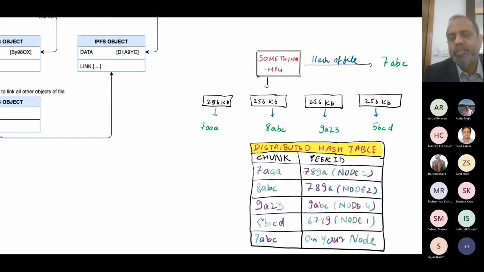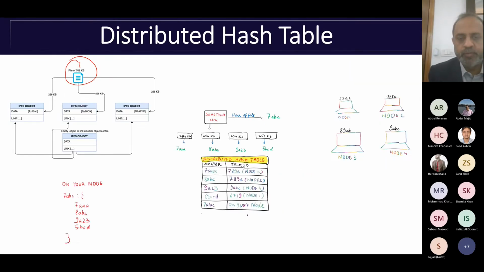If somebody else wants it, it gets to your computer to get this block, and then this block has the information where the rest of the blocks are, and the table tells where those are stored. So that brings them together, and using the empty block, we just put all the blocks together, concatenate them, and create the file.